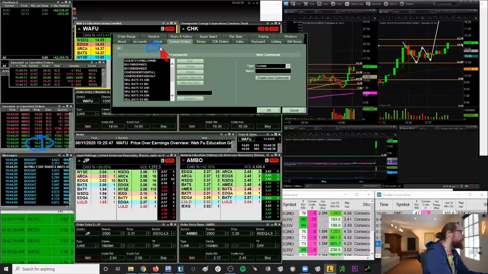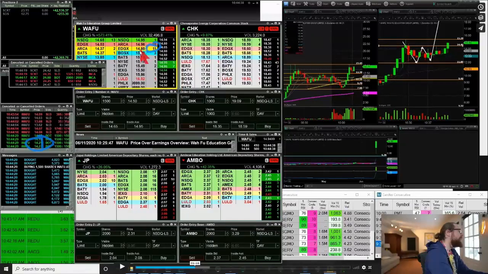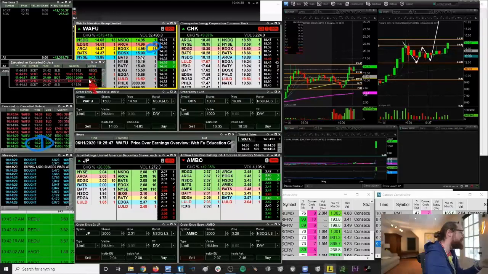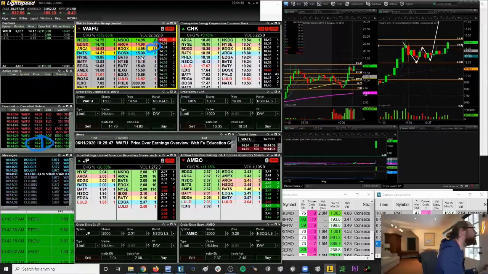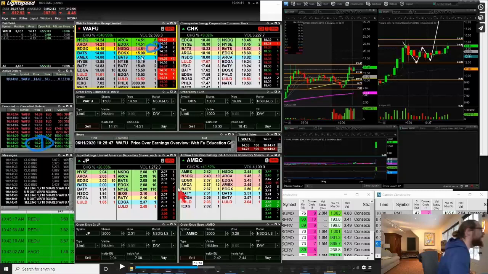So custom orders, remember we go in here and we say the sell half ask offset. Right now I have it set at 10 cents. And maybe that's fine for this stock. But I could go in and make it 5 cents or maybe 15 or whatever I want. Okay, so there's 95. And the question now is, the high of the day is 15.45. So am I going to hold this whole thing and or add for the break through the high? Or am I going to, so watch right here. So no, I took half off the table. Took a little off the table, and that was the right move.